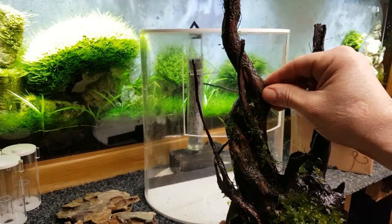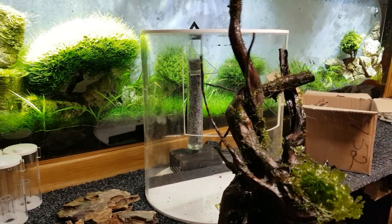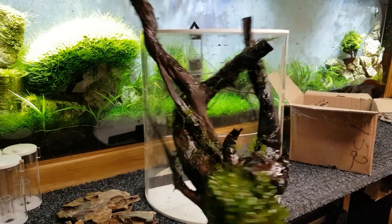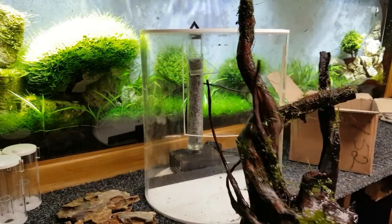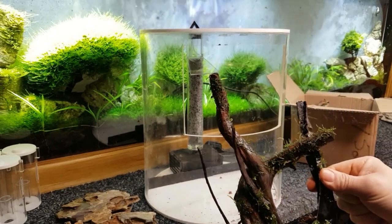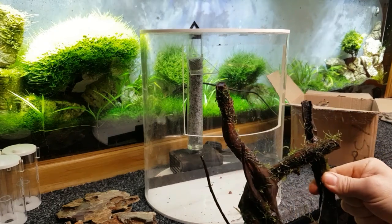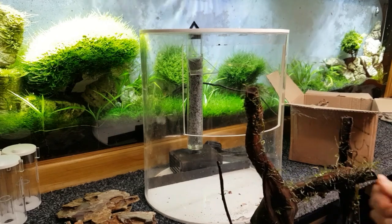It's even got a little ram's horn snail on it which I'd better rescue - there's two of them actually, I can put them in one of my shrimp tanks. That's going to go nicely at the back I think. We're going to put that and build up around the sides with some stone. We've got some various plants, some that Barry has sent me - good as gold old Barry. This is partly his design, he sent me some plants which is very nice of him, he picked them up from his garden centre.